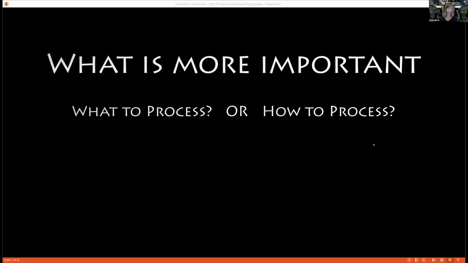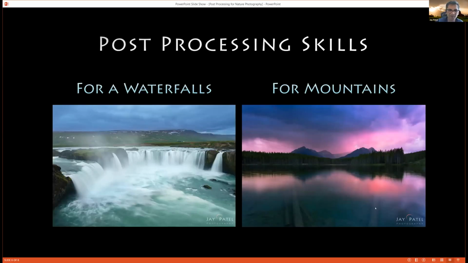But then you get into some more advanced techniques where you say, okay, I'm traveling to a particular location, or I'm trying to shoot something in a particular shot. For example, let's say you're trying to shoot waterfalls as opposed to mountains. So what's the difference? Well, this waterfall that you saw, I think we filmed on Colby's workshop. Colby and I were there leading a group of people, and you can see how the light is. The light is nice and soft. It's an overcast sky, so you're always filming waterfalls in this nice soft light.